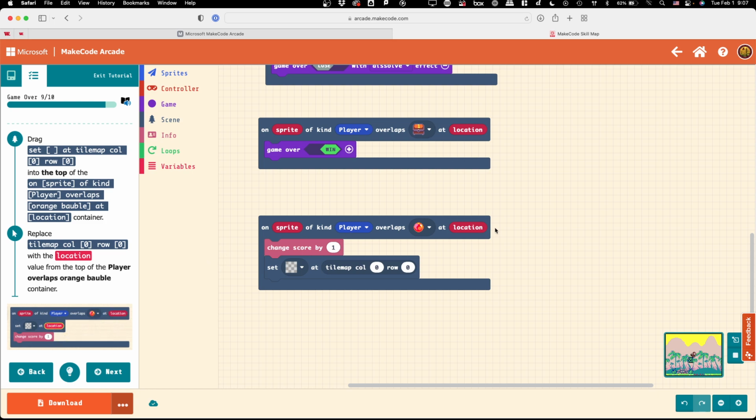Okay, so if I just plop this guy here, and there we go. Sometimes you have to get it in just the right spot before it'll snap in. Okay, so once we do that, it no longer will give us infinitely many things, because the second we touch it, it'll give us a point, but then make the tile disappear, basically.